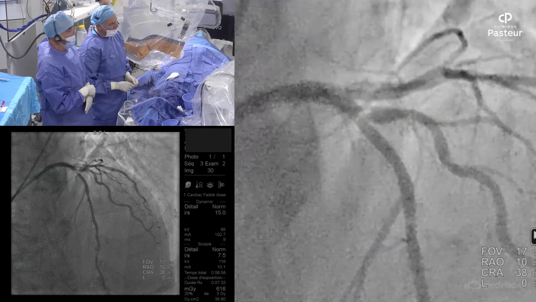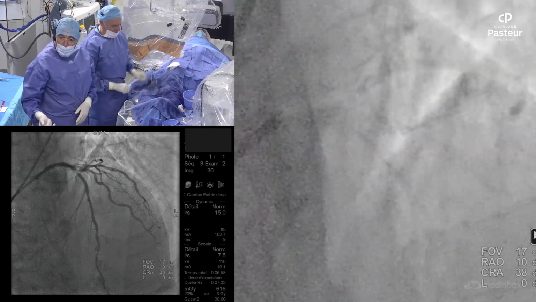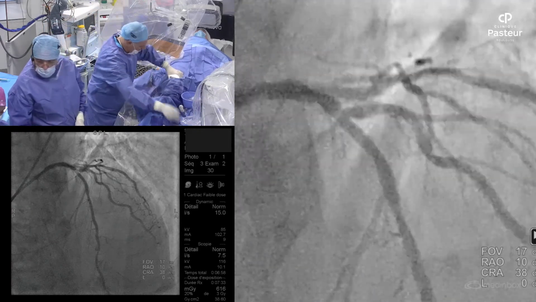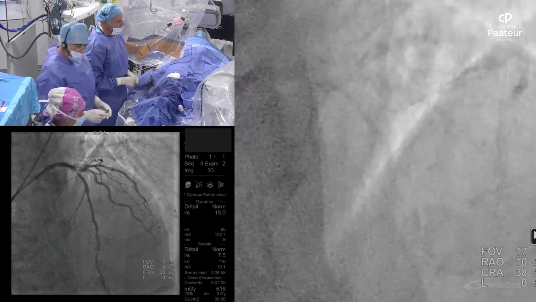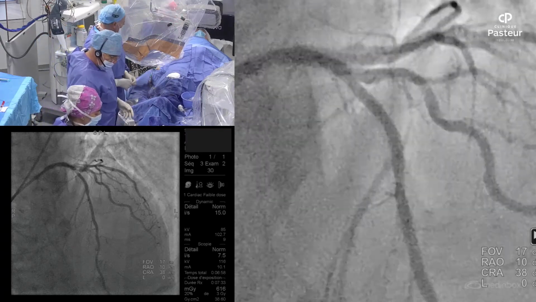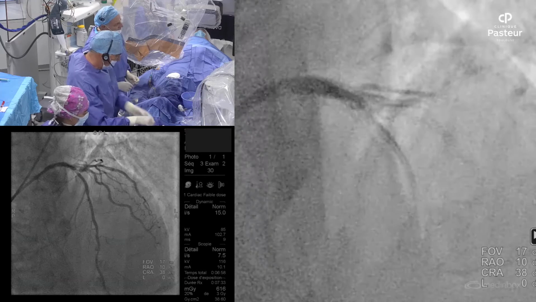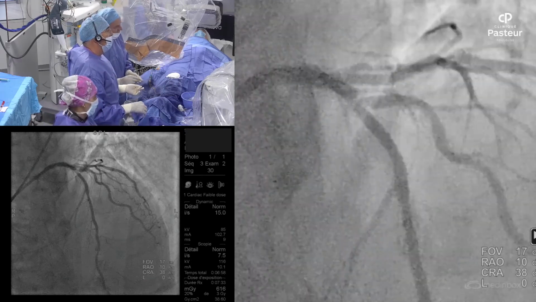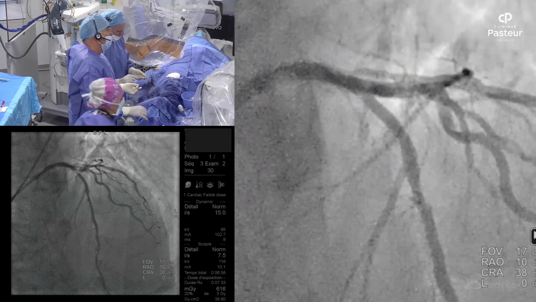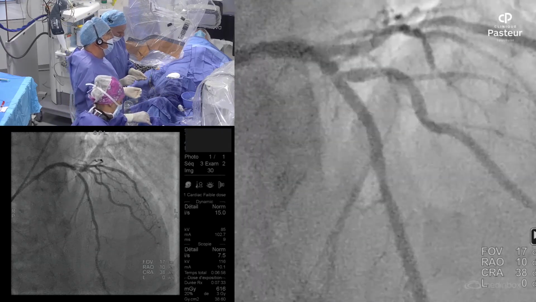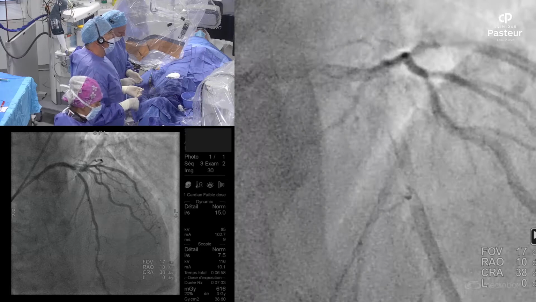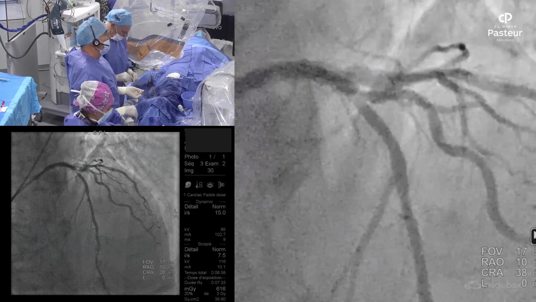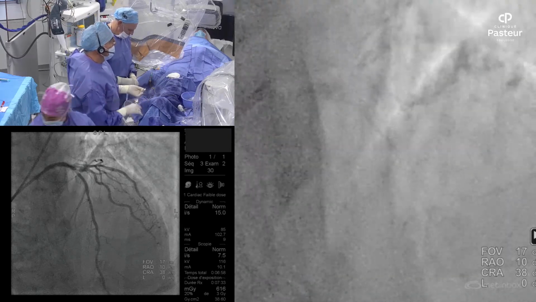We can discuss if we also cover the second lesion. 3.0 short. Will you cover the second lesion, or will you just focus on the first one? Maybe we can focus on the first one in order to avoid a too long stent, because imagine that we have to treat the left main.